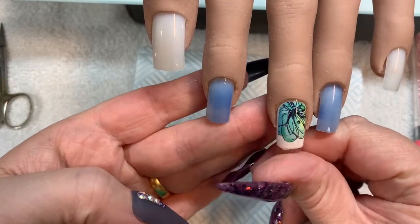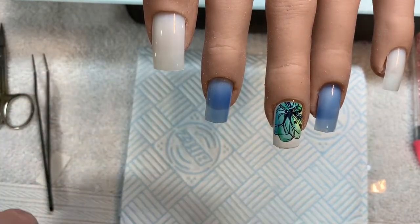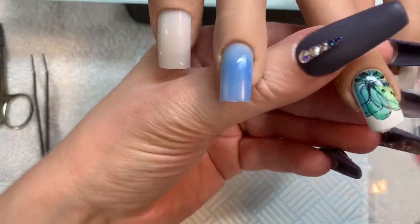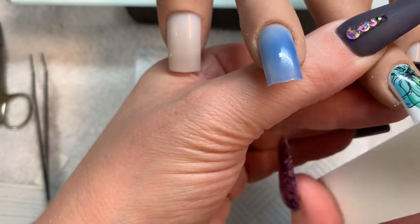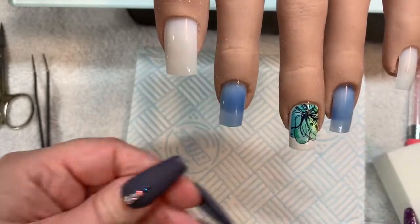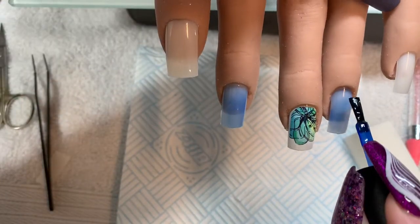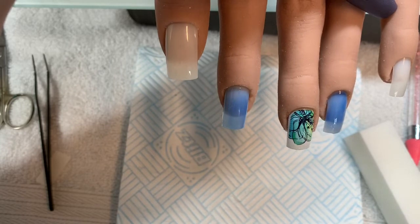And now you see why this finger is white. I did decide with the jelly nails that I wanted the colour a little bit more, so I will come along and put another coat on those. But first I'm just buffing that edge of where the water decal was just to get rid of the overlap, so when we top coat it it will seal it all in. So I'm going to put another coat of the jelly polish on.